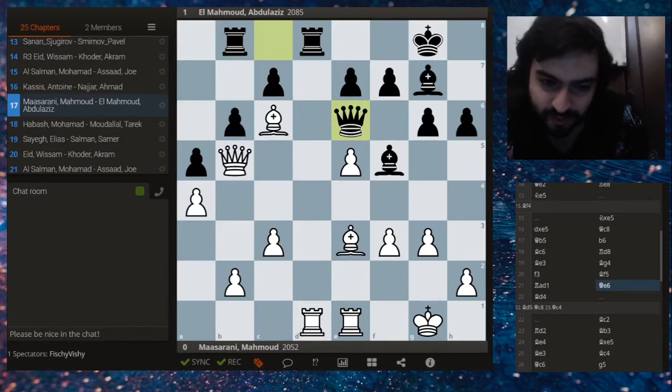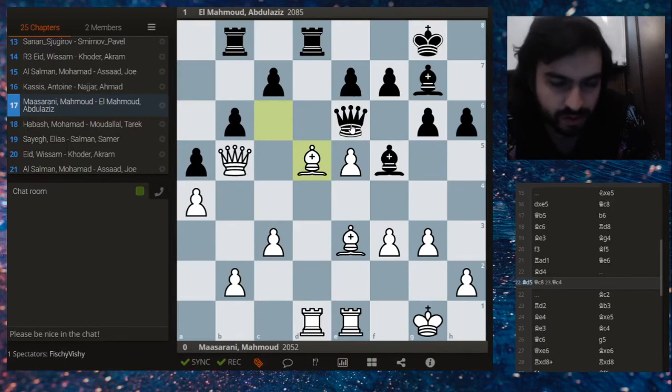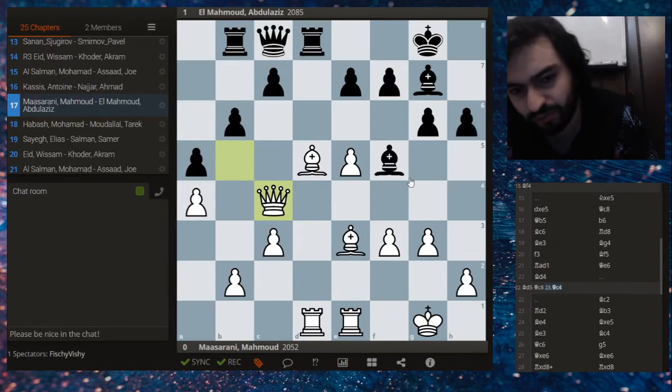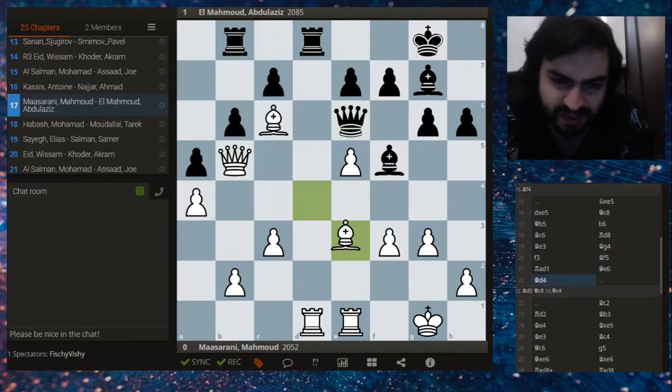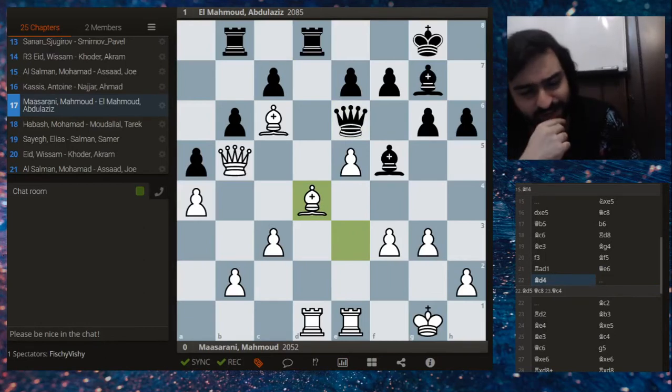And I guess that's why Mr. Maserani blundered this. So bishop d5 here, just kick out the queen from this active post that it's on, and just make it go back, for example, and play queen c4, and here white should be okay, maybe even have a slight advantage. But instead he plays bishop d4, and credits to Abdelaziz, he found a really nice tactic here.